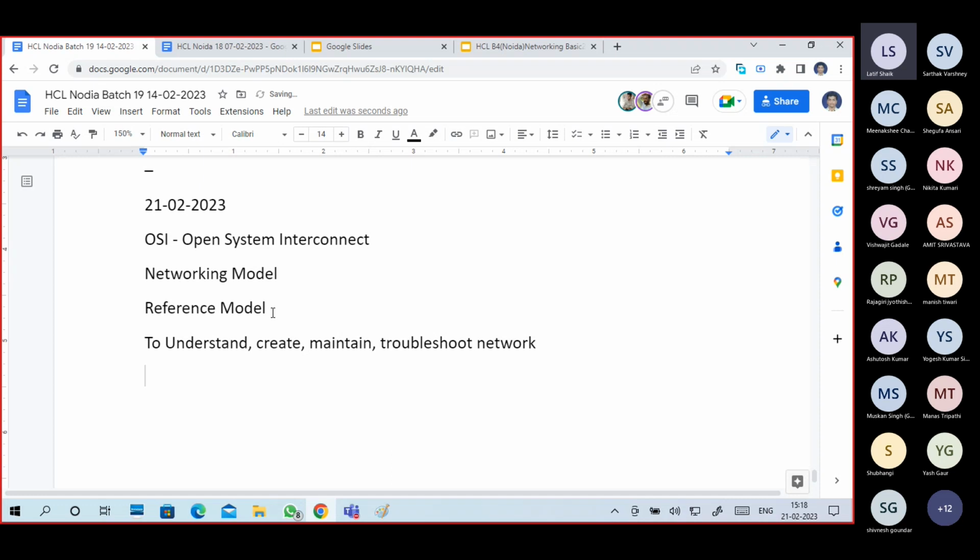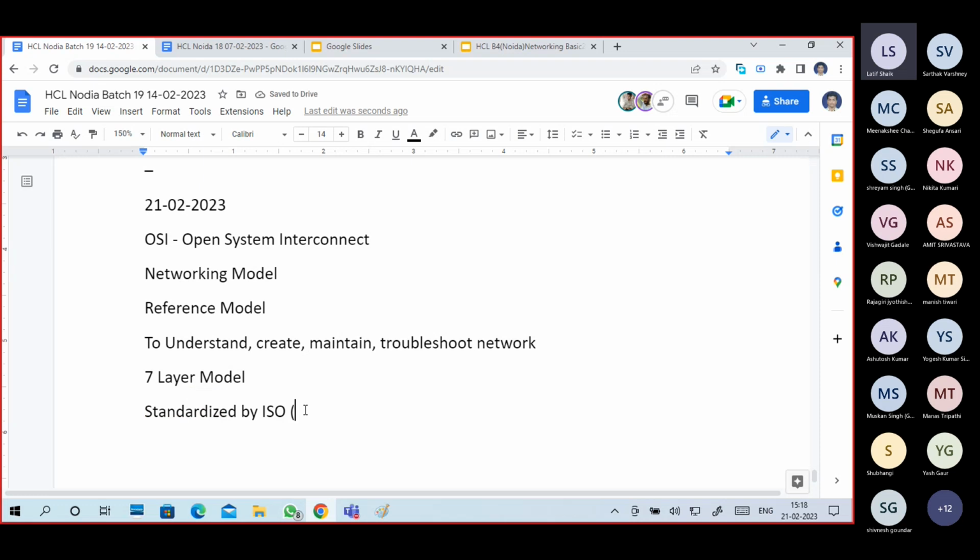It is a 7-layer model. Seven layers are in this model. It is standardized by ISO.